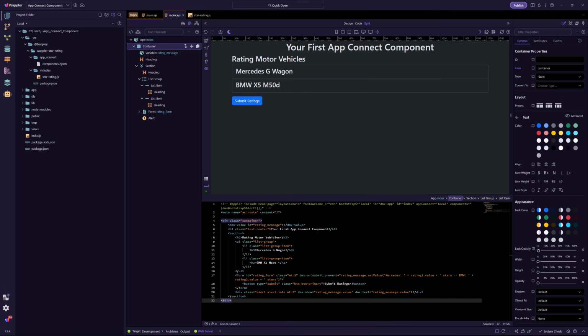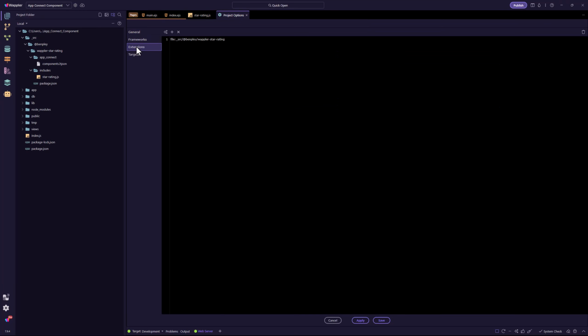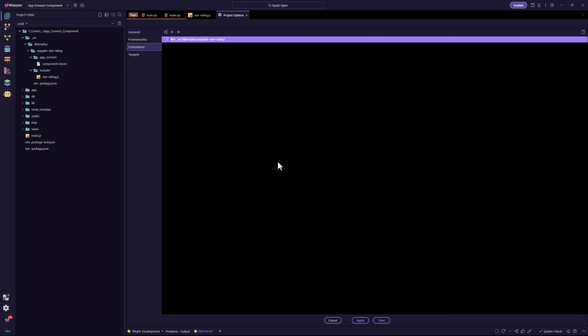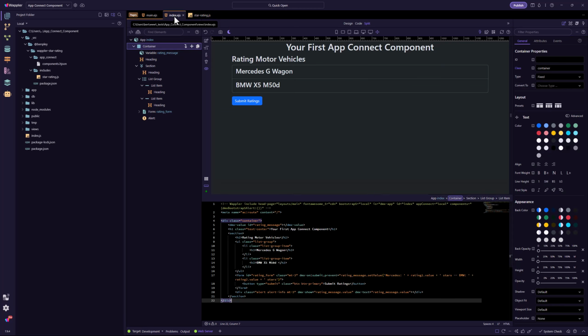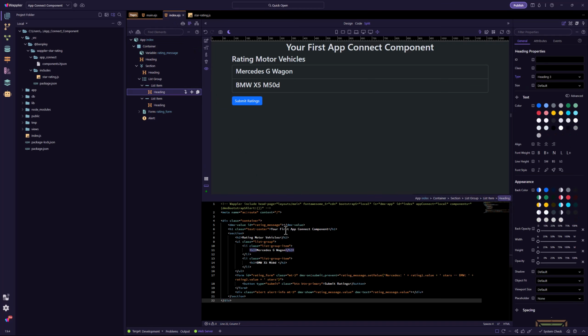Now that our web component is complete, it's time to see it in action inside Wappler. First, open the extension we created in the first video. Save it. This refreshes the extension so Wappler picks up the latest version. Next, using the registered name of the component, we drop it into a content page just like any other element.